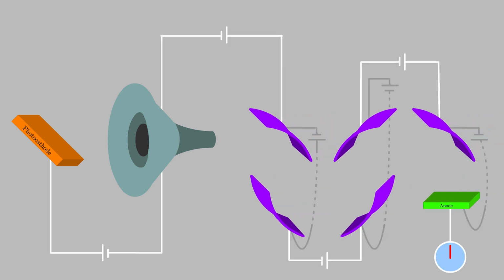We call the materials that the electrons hit to multiply diodes. The first diode has a more positive voltage compared to the focusing area, so it actively pulls the electron in the vacuum. The electron accelerates towards the first diode, gaining massive kinetic energy. When it collides, that extra energy causes the surface to eject multiple secondary electrons.